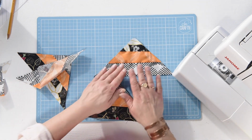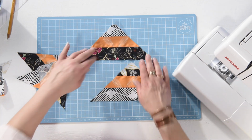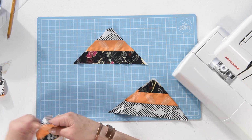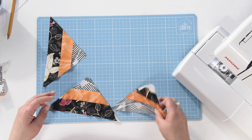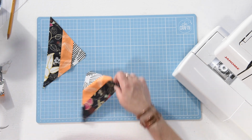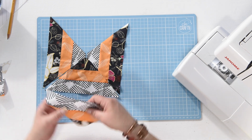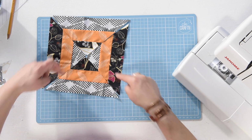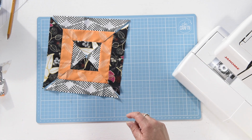And so as you can see, with these ones you've got the darker fabric as the point, with these ones you've got the darker fabric as the long edge. You want to pair up your triangles so they both match. If you've only got 3 types of fabric, then you can quite easily pair these blocks up like this. So your mid-tone is the same in the centre, but you've got a variation on the outside.